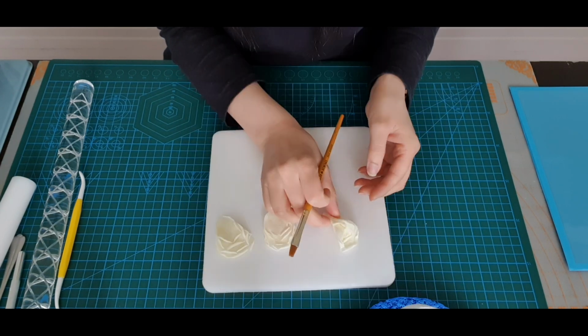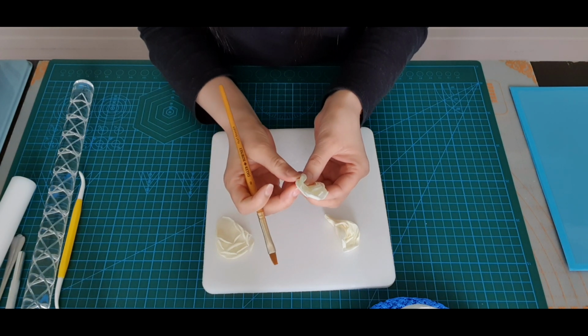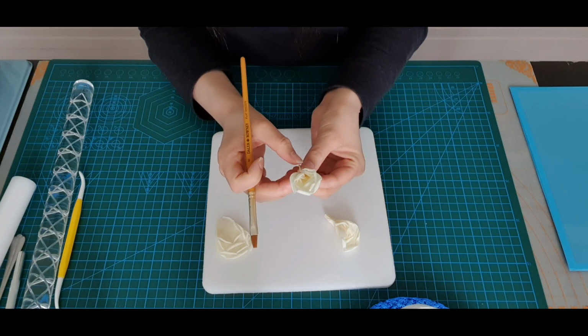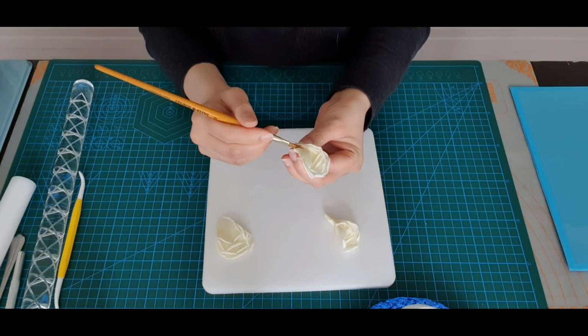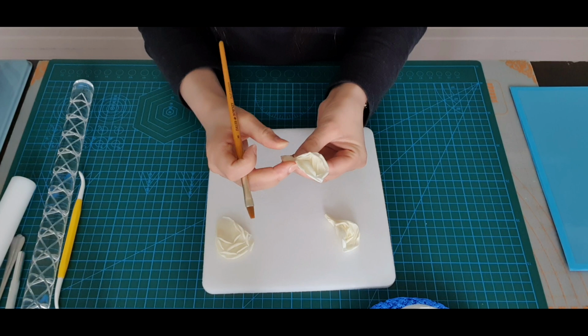And then do exactly the same with the other 2. So fold it in half first and then overlap that with the other side, just the bottom bit only. And then if you need some glue, you can always apply some glue to that section and then just pinch them to secure it.